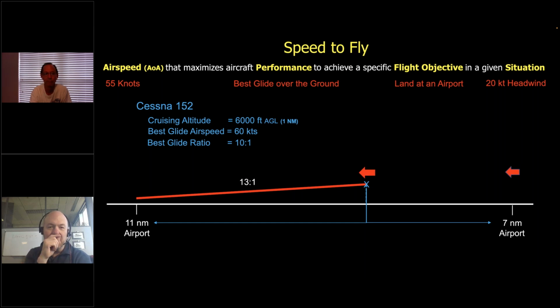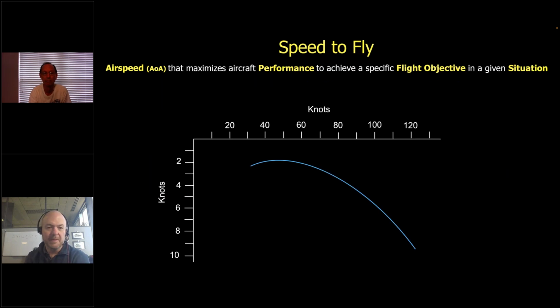Thus, this presentation. Yeah, and this is the fascinating part. I just want to respond to the audience out there. I see people asking questions like, how do I figure this out? I know you're going to talk about that in a little bit, for them to know how they can start to determine some of these types of speeds on their own in the airplane, correct? Yeah, the quick answer is, and I'll talk about it more a little bit later, you need to develop your own glide polar for the aircraft. You need to experimentally go up and develop it because your manufacturer didn't do that. And I'll talk to you about how you do that.